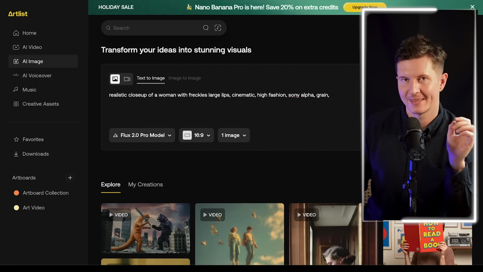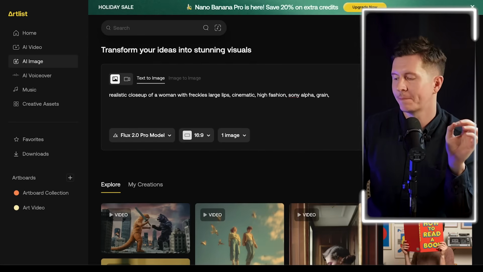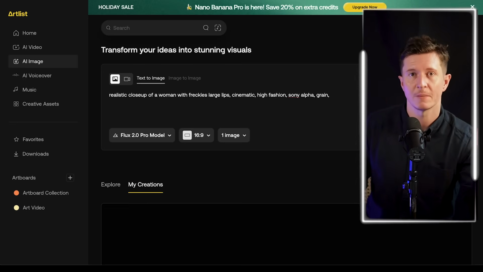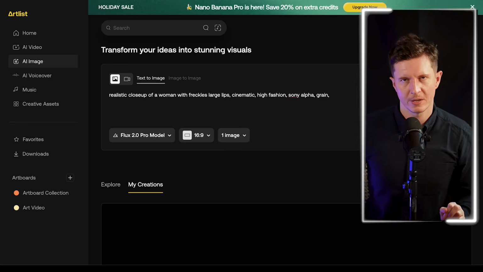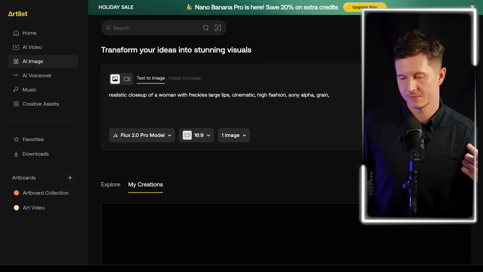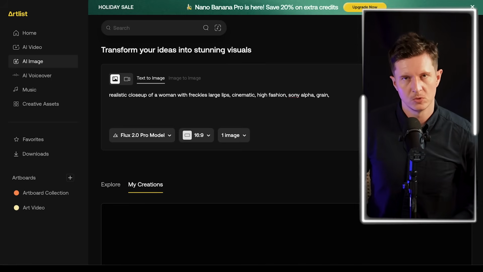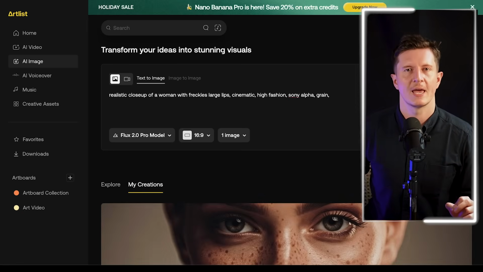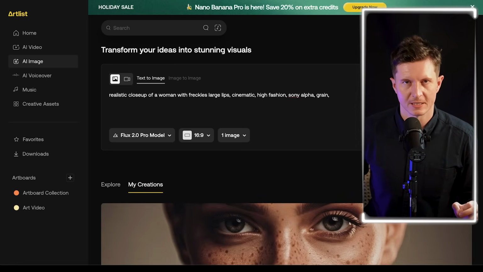Now, you'll notice that the generations here are based on a credit system. And depending on the subscription you get, you have a different amount of credits to use as you please during the month. Now, you can use these across AI video, AI image, AI voice, and even music, which means that we have this whole toolbox for creating our AI works in one handy little place.